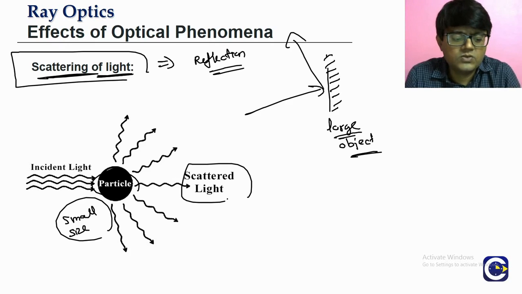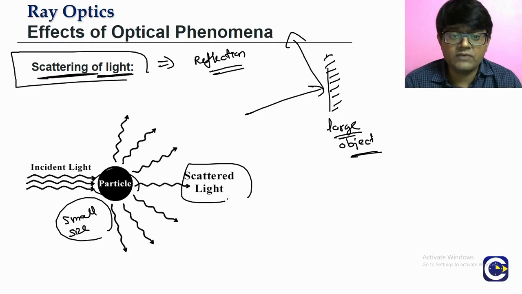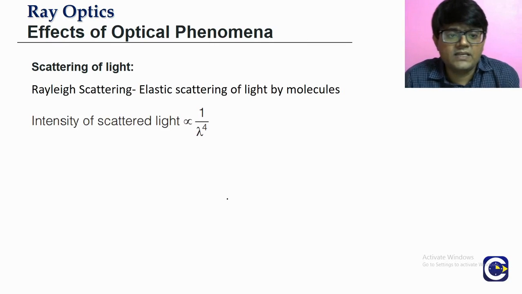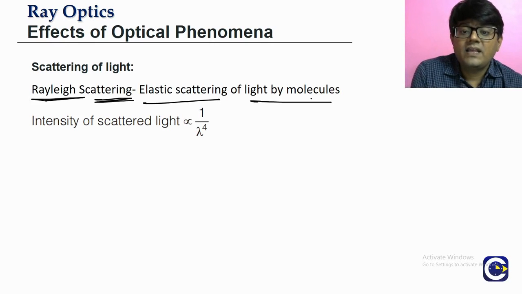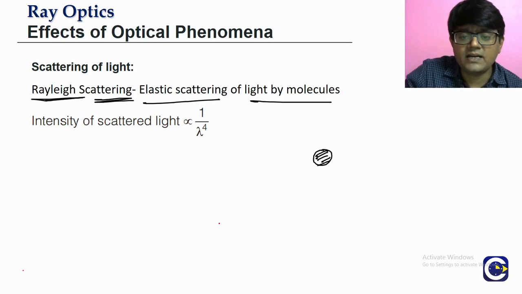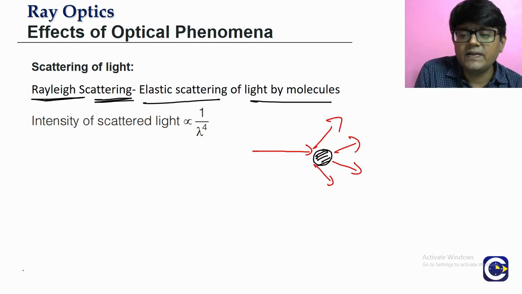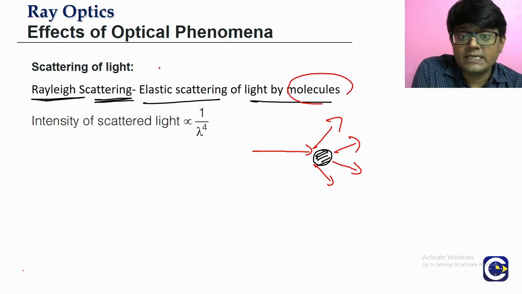Scattering. So here scattering is a little bit more detailed phenomenon, because in our syllabus we don't have the thorough study of the phenomenon of scattering. But what we will look at is one of the simple principles of scattering, which is called the Rayleigh principle of scattering. This is based on what we call the elastic scattering of the light by the molecules. So for example, we have a molecule of a particular medium, so it can be even particles of the air. So when the light rays are coming and incident on the molecules of the medium, then here the Rayleigh scattering principle assumes that it is an elastic scattering.